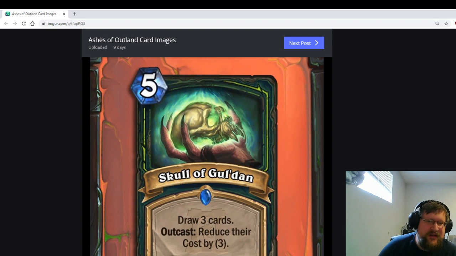Draw 3 is fine. That's like the standard. Priest has Devour Mind. Mage had the random 3 spell, and that even got played. Yeah, that got played, and that's way worse than this. Druid used to have one that costs 5, but it had to be nerfed.